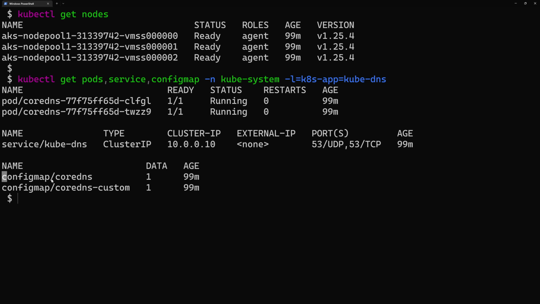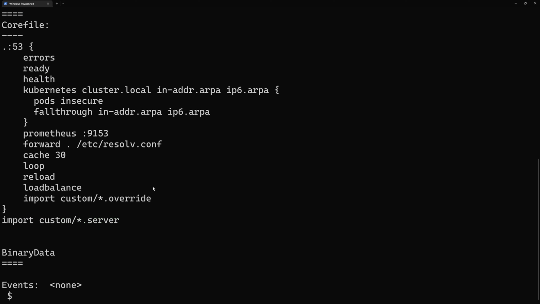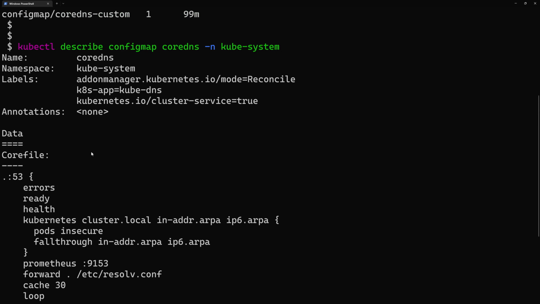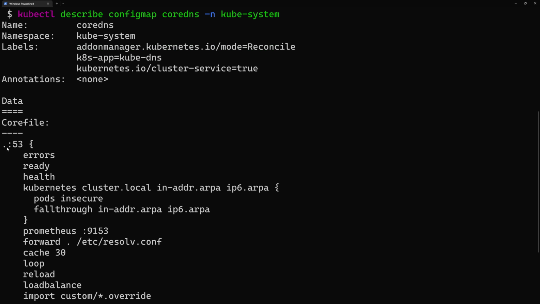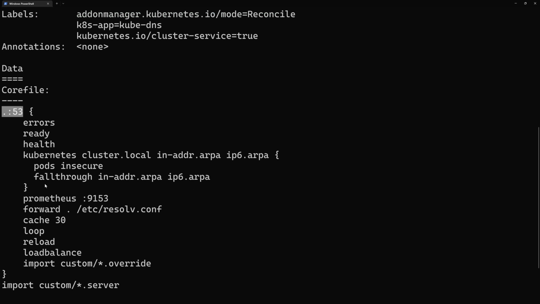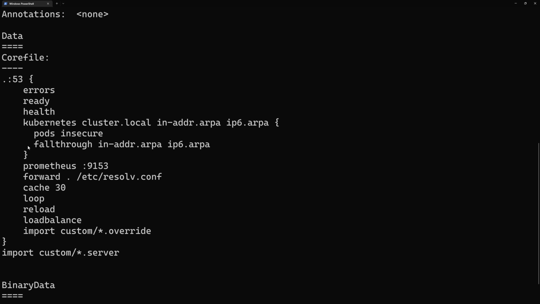And then we have two config maps. One is the main config map that is called CoreDNS, and a second one called CoreDNS-custom. If you want to customize any configuration in the CoreDNS, then we would be using the CoreDNS-custom. The CoreDNS one we should not change, because it will be managed by the AKS service provider. We can actually take a look into that config map for the main config file, which contains some config rules like the 53 port number and its configuration for resolving the different service names.